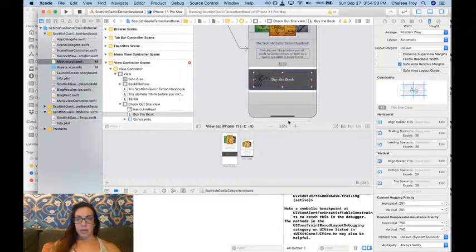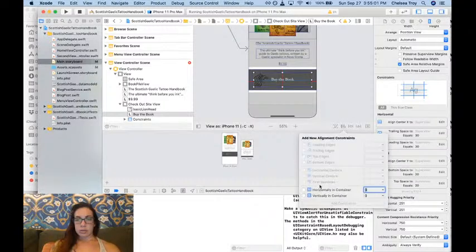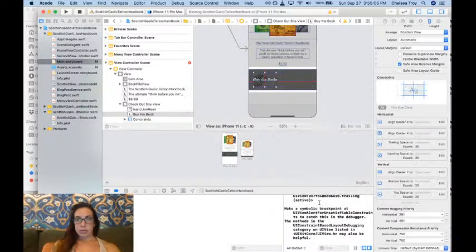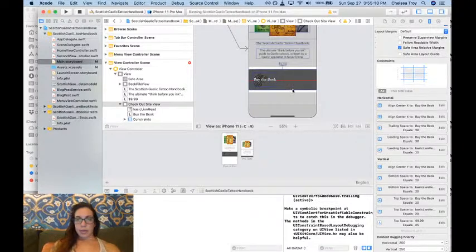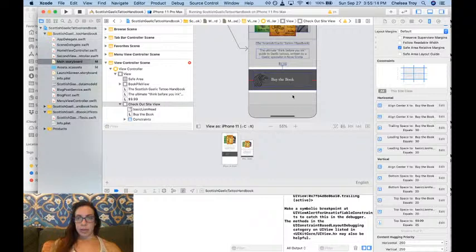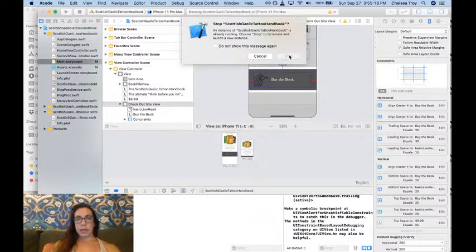And this, I'm going to make sure is centered horizontally. And this, all right, well that confuses me. Let's see how it looks on a simulator right now.